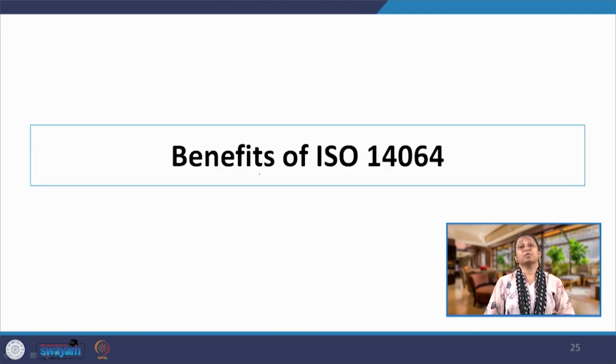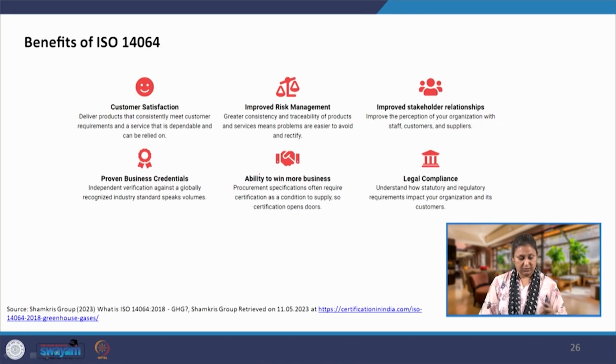So, why at all should we be going ahead with 14064? Similar to the GHG protocol, we have the underlying benefit of reducing GHG emissions, and we are going by the principle that anything that is measured is valued. If we have to reduce emissions, we have to first measure them, and the measurement itself is an indicator that we are valuing it. The more we value and measure, the more likely we are to reduce or increase whatever the task at hand is. In this case, the better our measurement, validation and verification is, the greater will be the reduction potential.